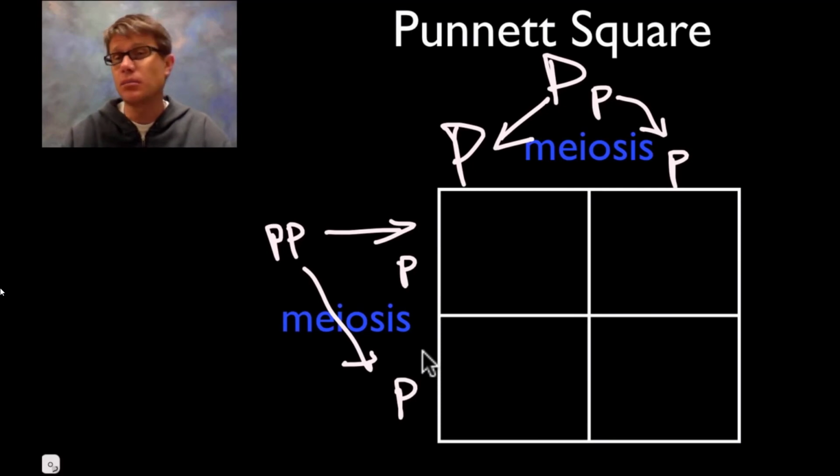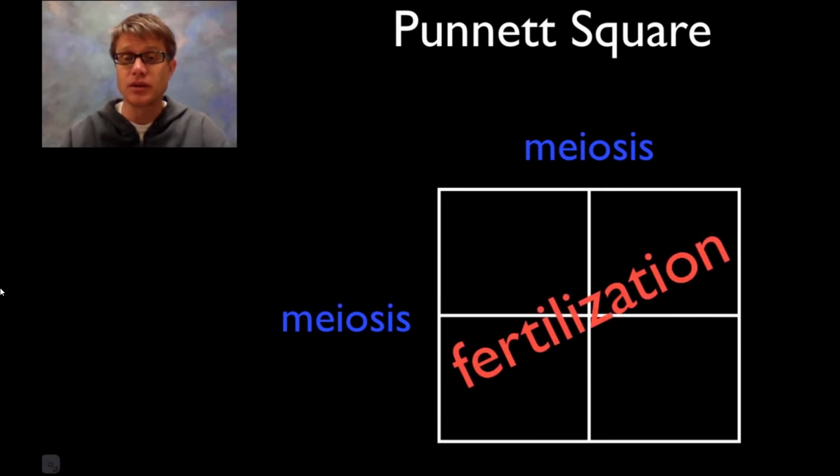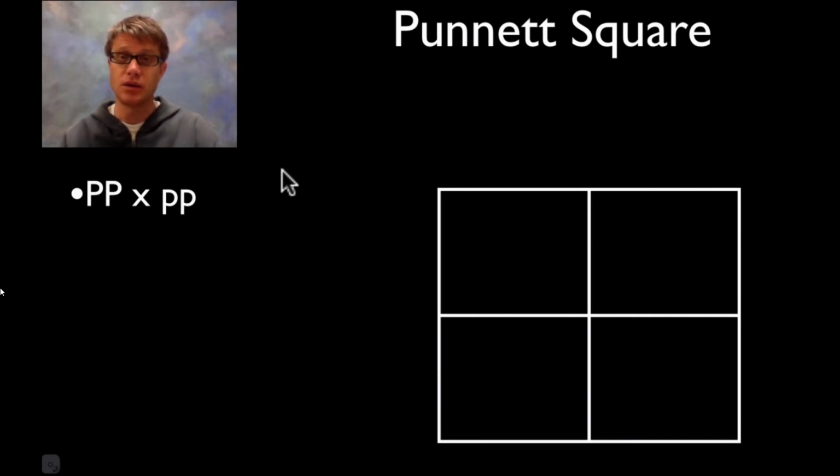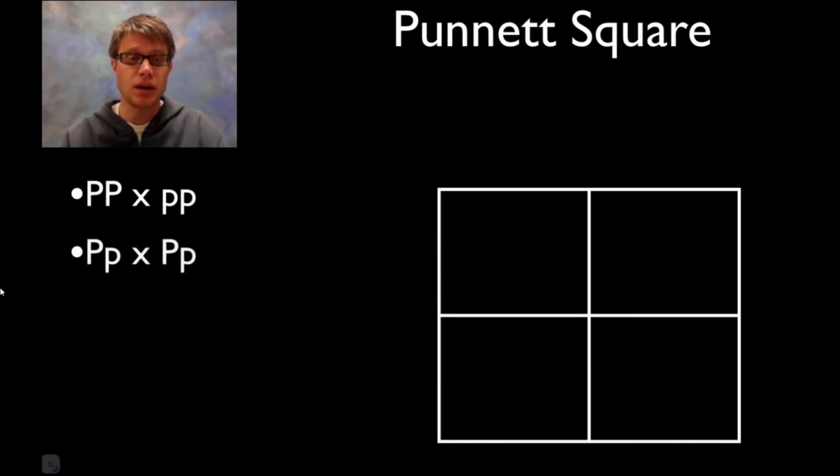And then what does the middle represent? Well, the middle represents fertilization. These are all the possibilities that you could get when these two alleles that separated come back together again. And so let's try some of these kind of in your head. You could stop if you want to, but let's say we take this, purple with white. If you were to do a Punnett square for that, how many different genotypes am I going to get? The right answer should be 1, big P, little p. And how many physical phenotypes am I going to get? Just 1.